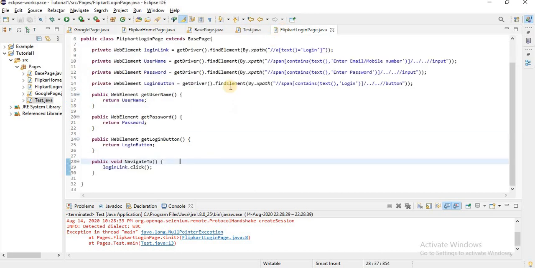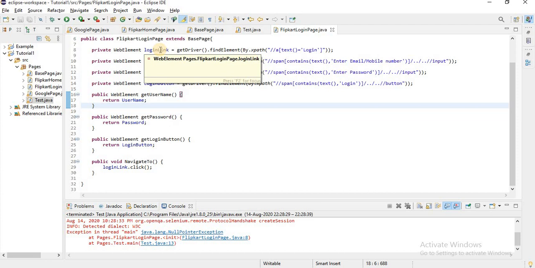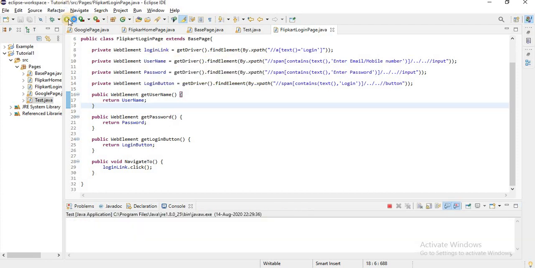Do we include the base driver? Yes, let's run it.